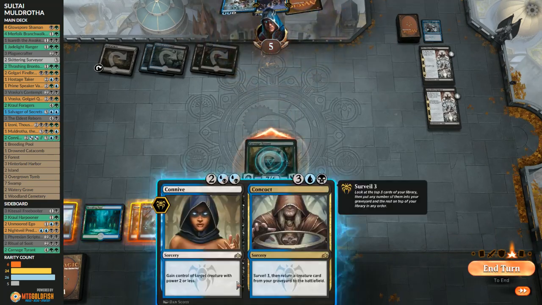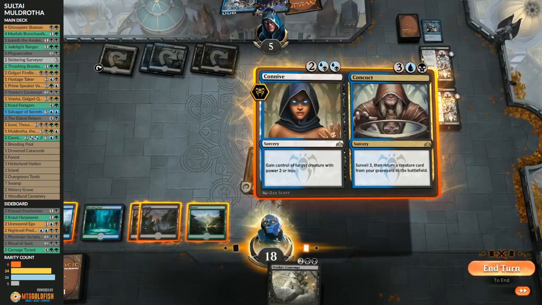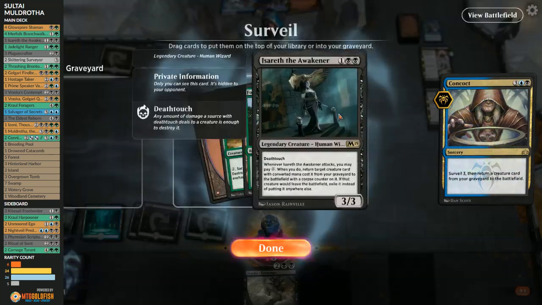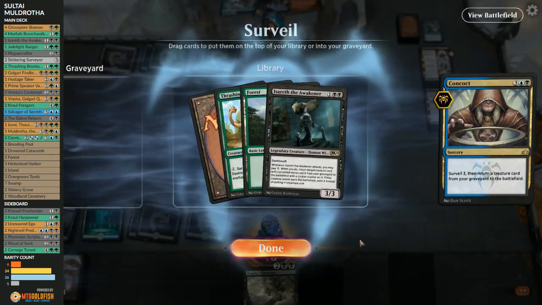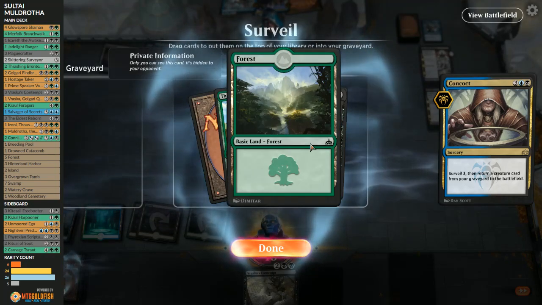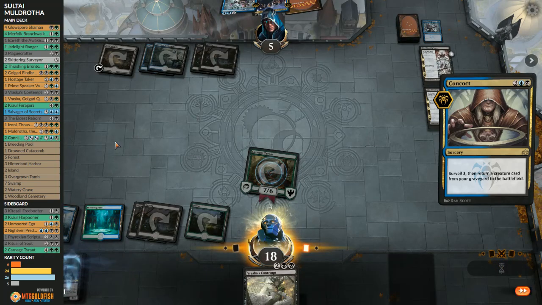No, I have to cast Connive and Concoct because if he buys back Playcrafter, I'll be forced to sacrifice something, and I don't want to sacrifice Carnage Tyrant. Oh wait, I have a Trashing Brontodon already. So let's keep Iseret on top. Let's ditch the forest.